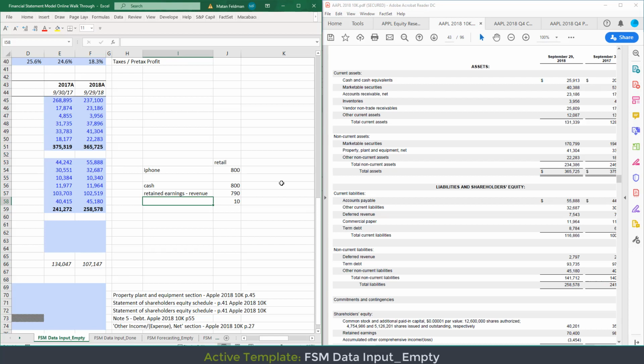Several years ago they actually published what the estimate was, and it was something in this ballpark, $10, $15, where they say, you know what, 10 of this we don't earn right away. This has to do with the implied future software upgrade rights that we assign a 2-year useful life to, which is sort of what they do. They assign a 2-year useful life to most of the Apple iPhone software upgrade rights. So on day one, what's the journal entry? Retained earnings is 790, cash is 800. Well, what's missing is a liability called deferred revenue. That's the plug here that basically says, okay, there's that missing 10.